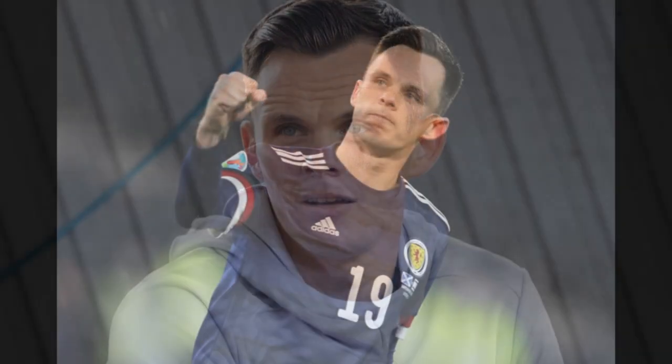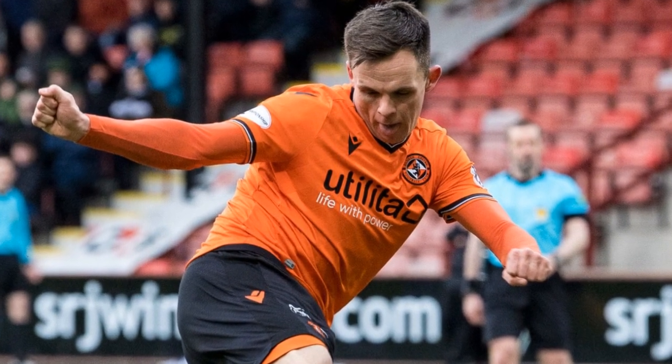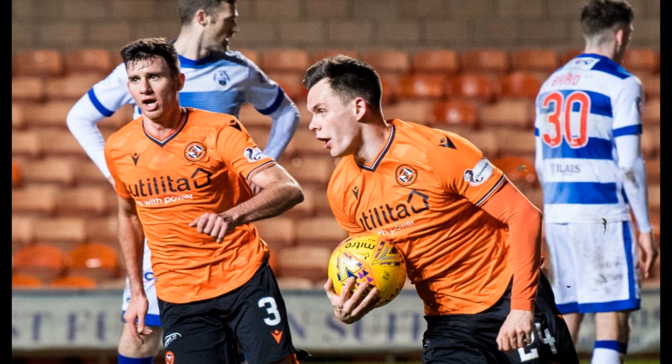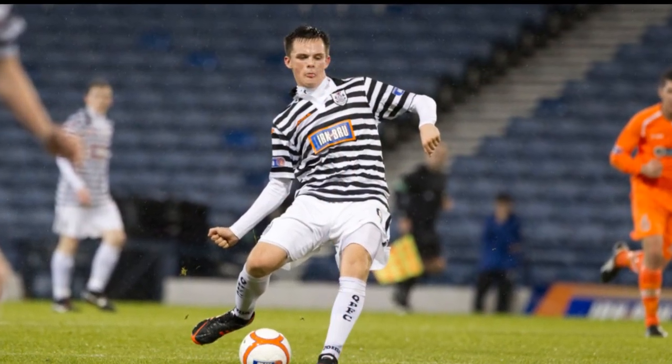Paulo Bernardo is a no-brainer. If we can keep him, we absolutely should. He's been a massive miss since dropping out, and people forget just how influential he was becoming in that midfield. There's something about the way he links play, breaks lines, adds energy. He's not flashy, but he's effective. We don't know yet if talks have started to keep him permanently, but in my view, that should be a top priority. He's got the potential to be a core part of the team moving forward.